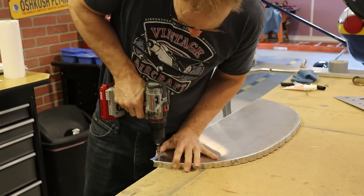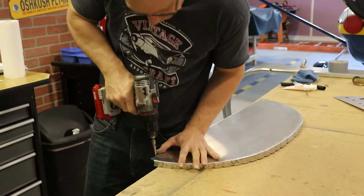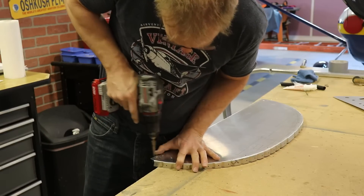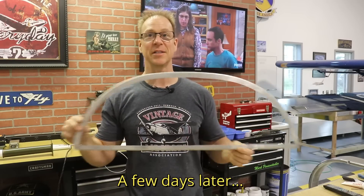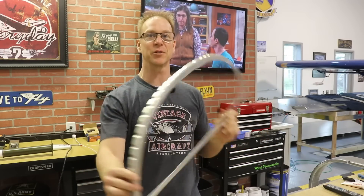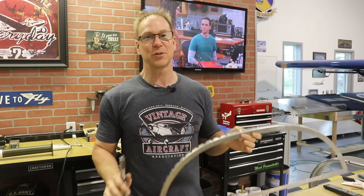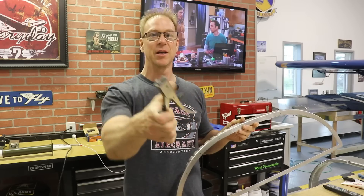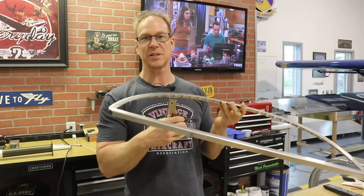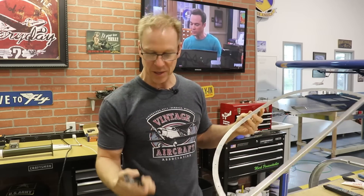Now of course you never want to leave a 90-degree angle in the aluminum. So for this corner and the corner on the other side, I'll use a unibit just to get a curve to that corner instead of having it 90 degrees. I have now cut out the inside of this panel — so this is what's left, it's just a frame. I did it probably the slowest, most ridiculous way possible, and that's with this nibbler. This literally takes off like one-sixteenth at a time and I went all the way around. It's just the only tool I have available to me that works.